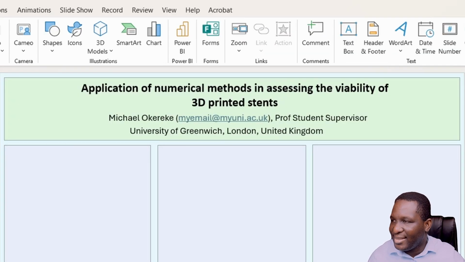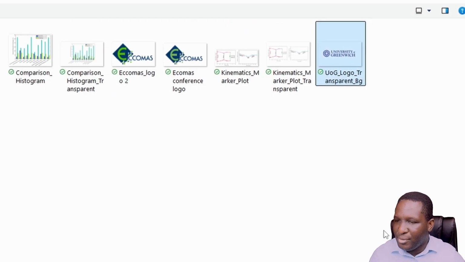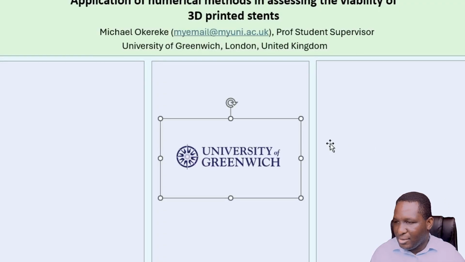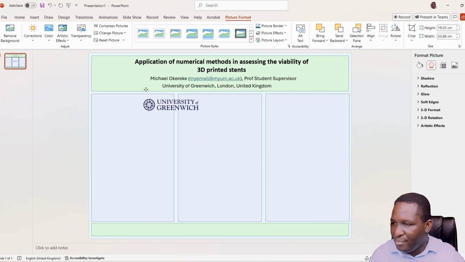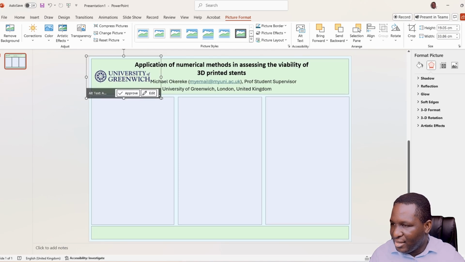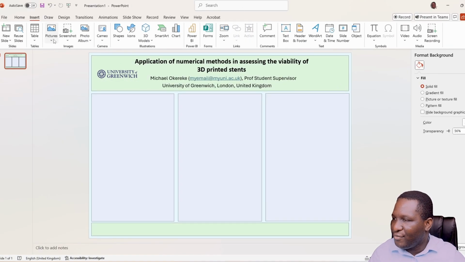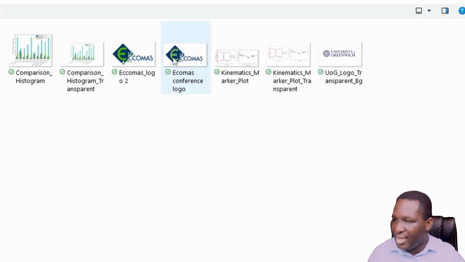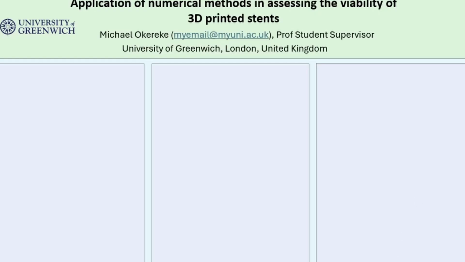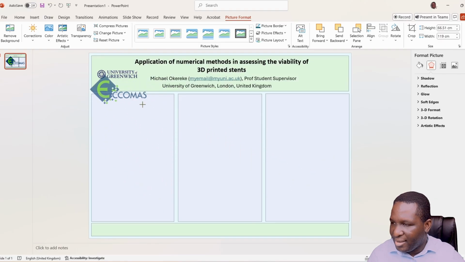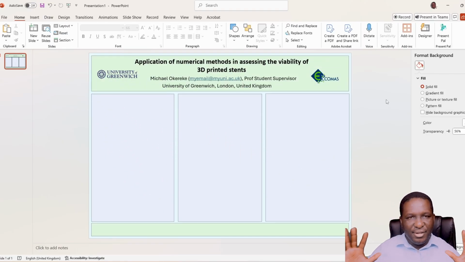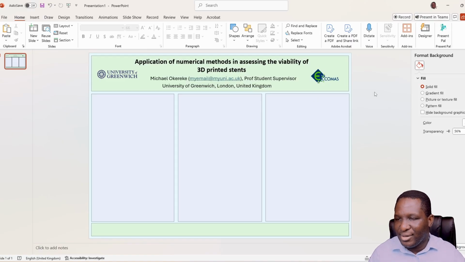So we're going to insert that. So I'll put in the insert, and so basically this is the logo of my university in this instance. So you can make it a little bit smaller so that it fits nicely into that environment. This is an e-commerce conference, and so we're going to bring in the logo of this conference. So whatever your conference is, we can make it a bit smaller. So we have the university and the conference logo, and the top end of the poster looks absolutely fine.